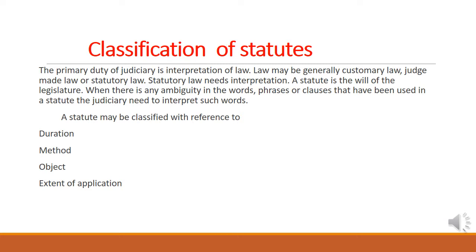Today in this part 3 of interpretation of statutes, let us learn the classification of statutes, on what basis they are classified. The primary duty of the judiciary is to interpret the statutes. Law may be customary law or judge-made law or statutory law. Obviously, statutory law needs interpretation if there is any ambiguity. So, the statutes are classified based on the duration, method, object and extent of applications. On the basis of these four references, the statutes have been classified. Let us look into one by one on which basis these statutes are classified.